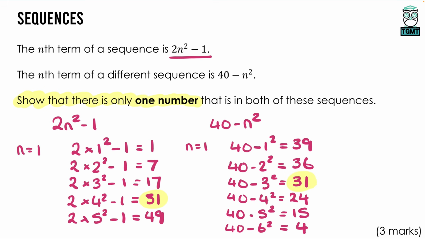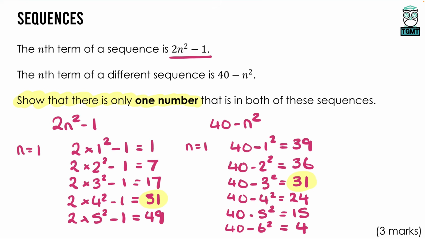And beyond here, if you wanted to really show this, you could write some words. But the next number is going to be in the negatives, and therefore we only have one match. You could always do 40 minus 7 squared, just to really finish that off. That would give you negative 9. But there we go. That is looking at generating a positive and a negative quadratic sequence.